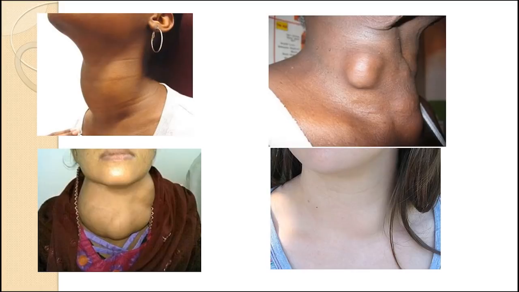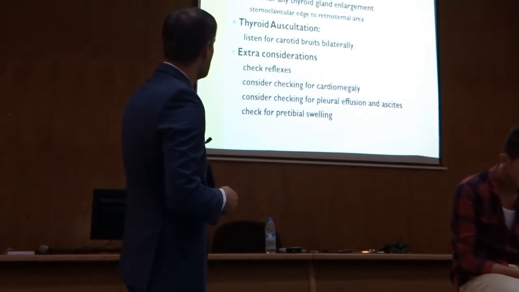So these are some examples of some thyroid lumps. Here we have a woman with global goiters, both lobes. She's hyperthyroid likely. She's a black lady, so she's likely to have Graves' disease. There we have a unilateral lump on the right lobe, quite nodular, probably about 3 by 2 centimeters, quite prominent. Here we've got an Indian lady with multiple nodules, multinodular goiter. And this is more subtle. See that? Just a slight subtle swelling just on the left.